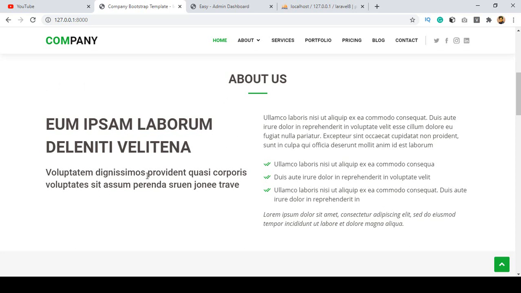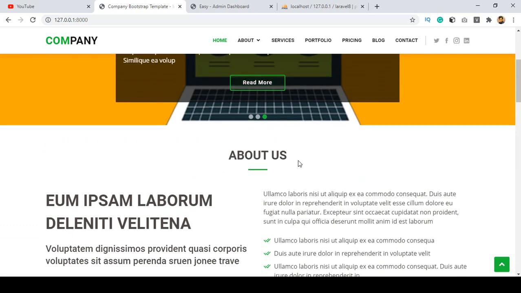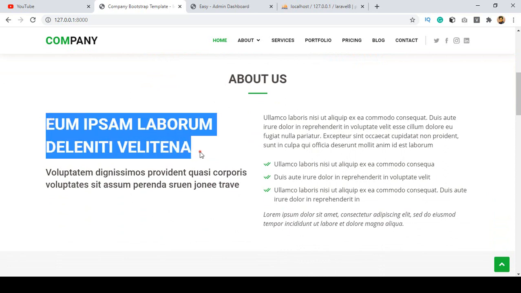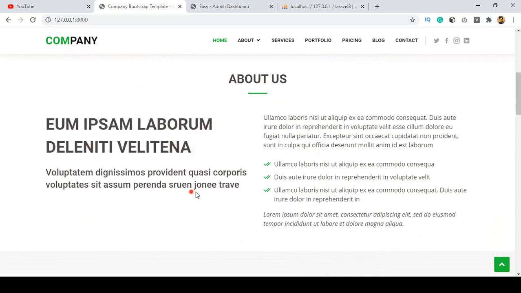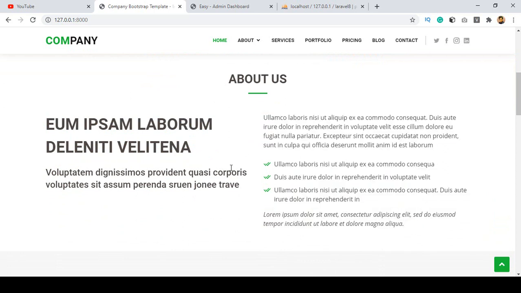For doing this, first of all, I want to create a database. And in the database, friend, as I told you, if you understand all of my previous sections, it should be very easy for you. Because here, we need a database, and in the database we need some fields. Like one title field, one short description field, and another one as a long description, right?